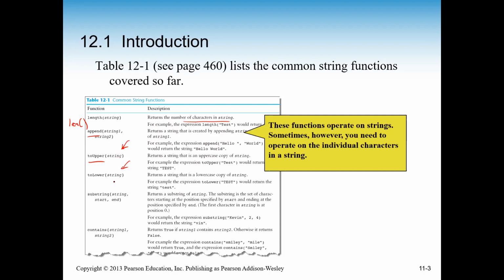To lower changes to lowercase. Substring is so that we can slice out a set of characters out of a longer string. Contains returns true if a string contains another string. And you can see examples of these here, right?